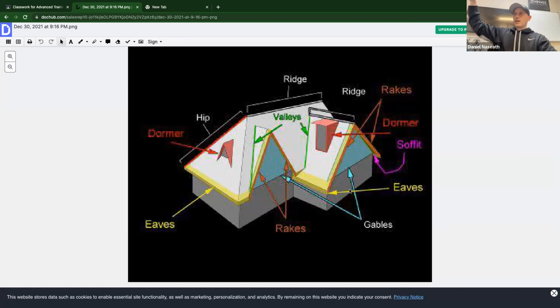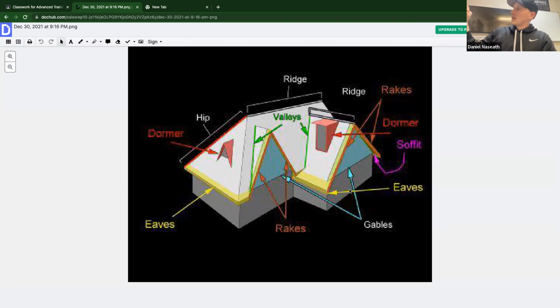Are they like little hole-looking things? Yeah, the eave is the part that protrudes. Underneath, that piece of wood is called the soffit, and it's got the little hole design. Sometimes it's just a bunch of little holes, or sometimes it has vents in there. And now, why do we have vents right there?